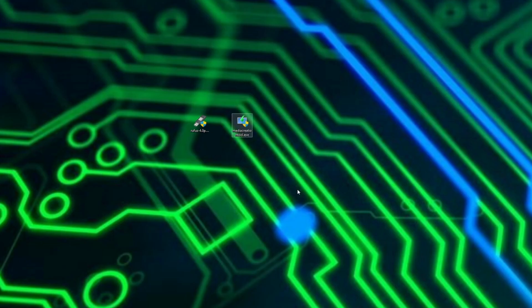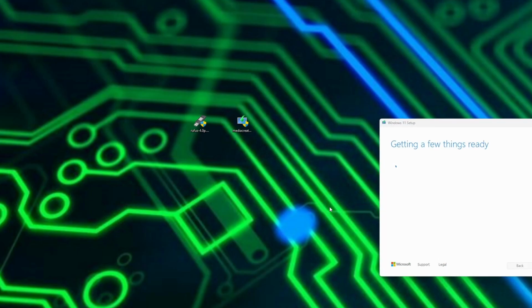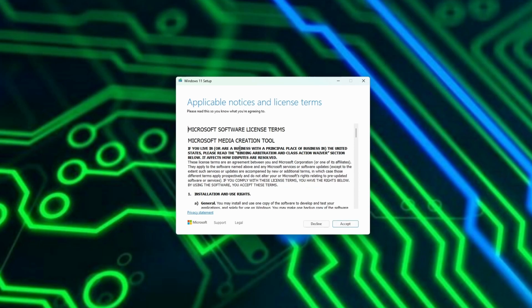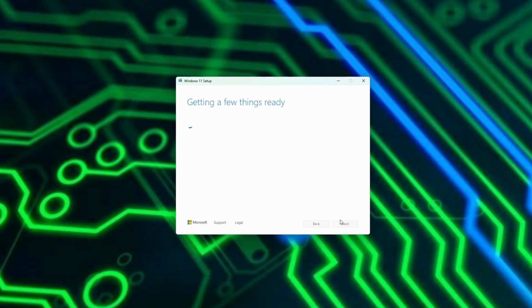Once you have that, you'll go into the media creation tool. You'll let it do its little spinny thing. Accept it, you know, sign your life away to Microsoft. They love to collect your data, which we will do a little bit of stopping in a minute, and I'll show you.